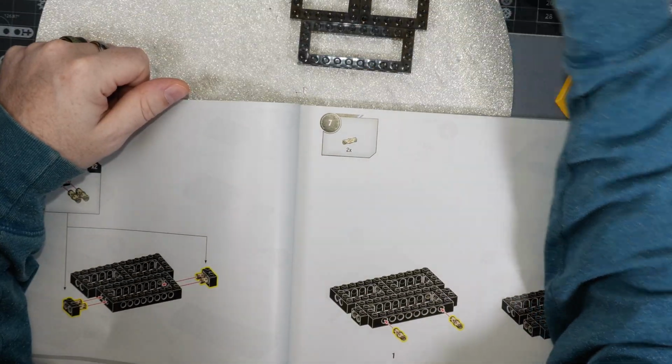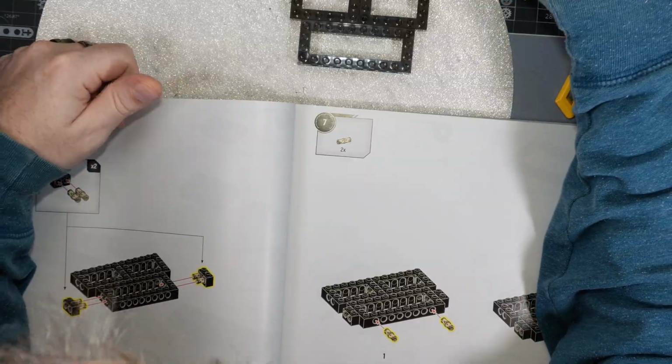I was going to go back to bed, but I was so excited to build this, I decided to go ahead and start.